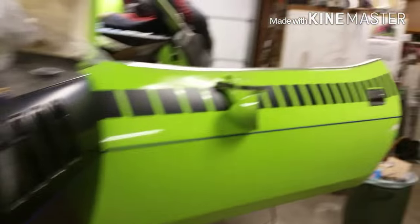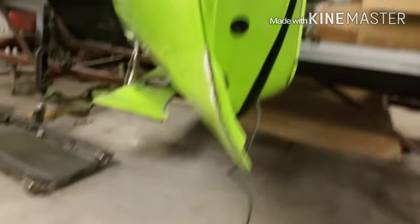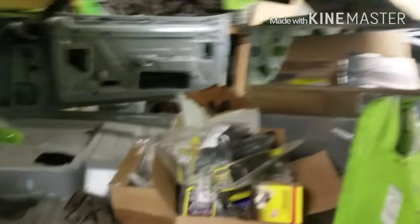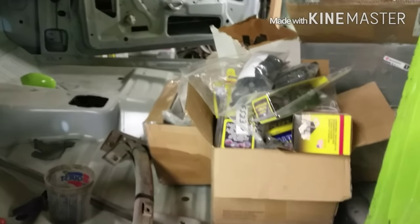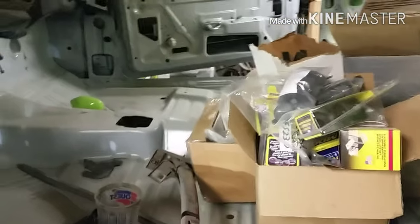I still have to do this door — that mystery of why it's an inch thick at the bottom and not at the top. I've got a light in there now. I've got a whole pile of parts landing still — a lot of bushings and stuff. I got the tail lights, a couple little lenses. There's still a lot more big stuff coming: we've got a new dash coming, a go-wing tail, vinyl top — a lot of stuff still yet to land.